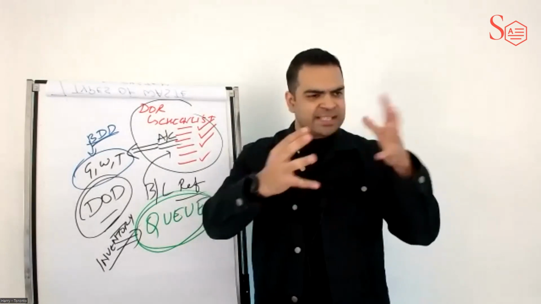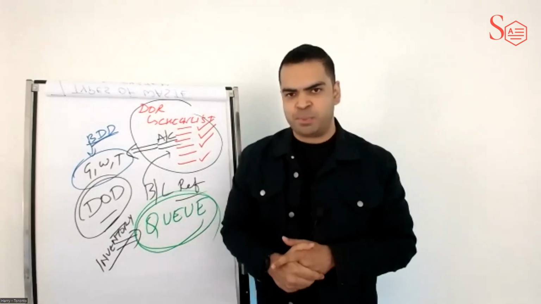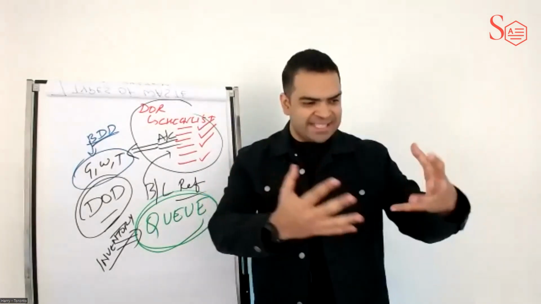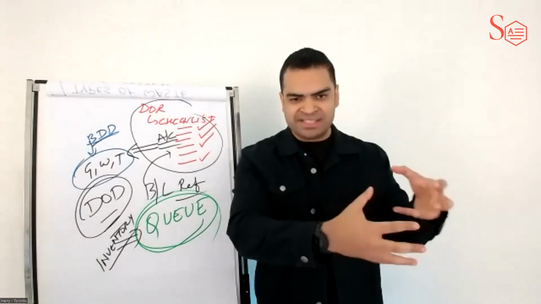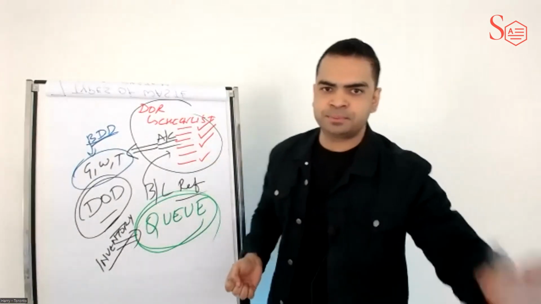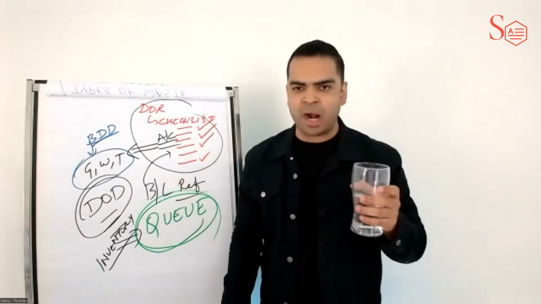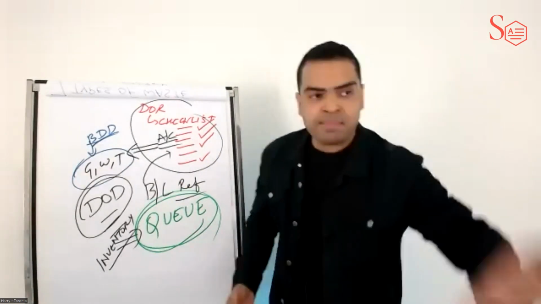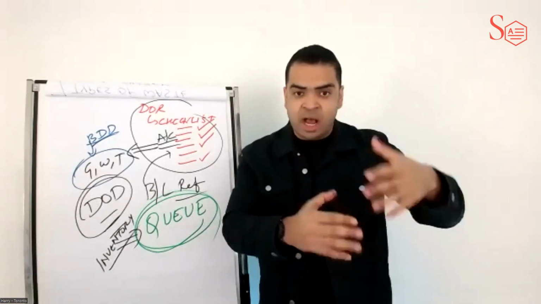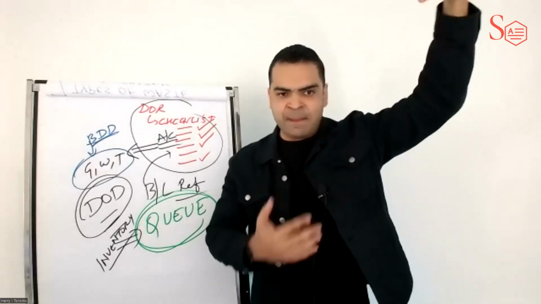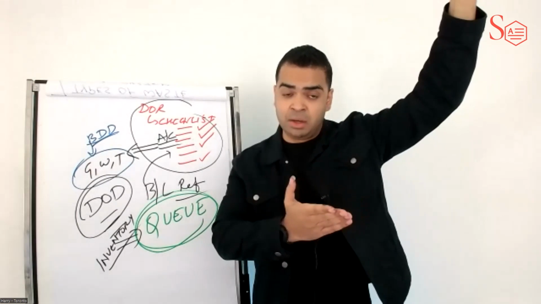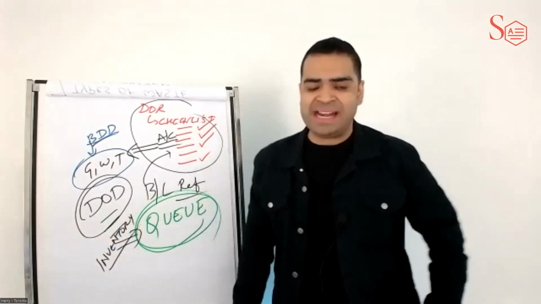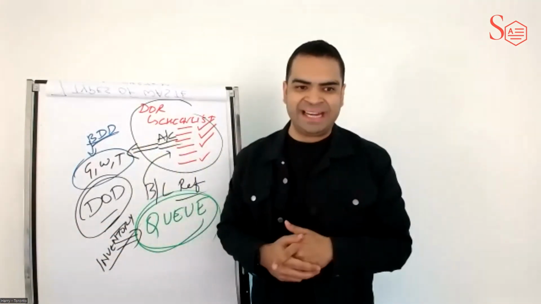What are the odds that some tests around the end of this sprint could fail? Can some tests fail? Yeah, okay. So if the tests fail at the end of the sprint, do we have time in the same sprint to go back and fix our work? No. If we don't fix our work, are we going to have a shippable build at the end of the sprint? No. Another team that was depending on us, are we going to be able to honor that dependency that another team had on our team? Likely not. And that ripple effect starts to extrapolate across the entire value stream, across the entire ecosystem.